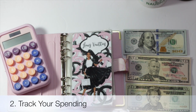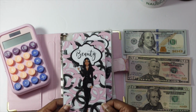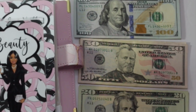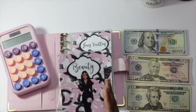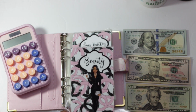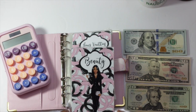It also allows you to track your spending. If you have your debit card, you're just more likely to swipe. With the cash envelope system, if you have $50 in beauty, then that is how much you're able to spend in beauty. You cannot use a debit card afterwards to swipe to make it $60. You know, hey, this is all that I have in this envelope and this is what I'm allotted to spend. Once this amount runs out, that's it until I'm able to replenish it, maybe the next payday or the next month. This helps to curb some unnecessary spending, or at least makes you think, is this a priority that I want to spend my money on? Because this is all of the cash that I have at this time.